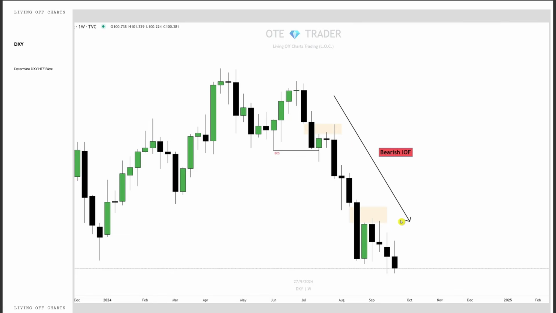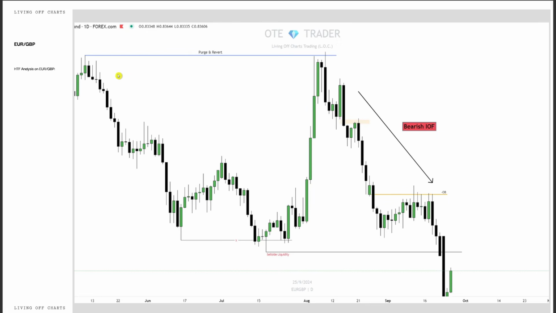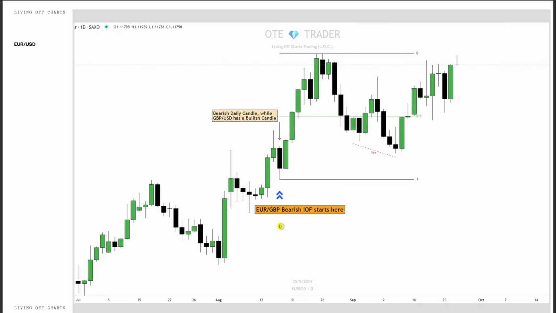Like I just said in the start of the educational, we can see those bearish arrays. And this is just a very clear bearish order flow. And now we analyze Euro GBP, right? We want to know if the Euro is stronger or the pound. So we'll see this bearish order flow over here. We have this purge and revert, which I just explained earlier in the educational, with the market structure. So now we have a very clear understanding on Euro USD.